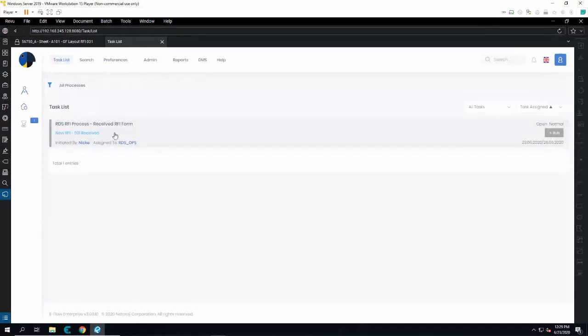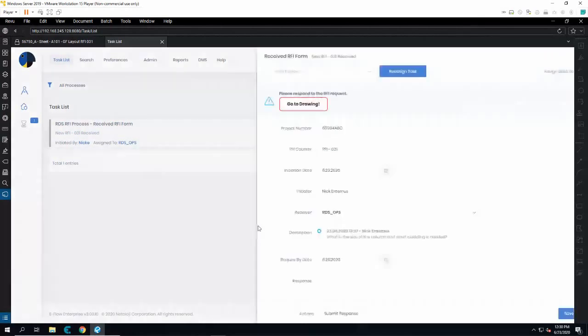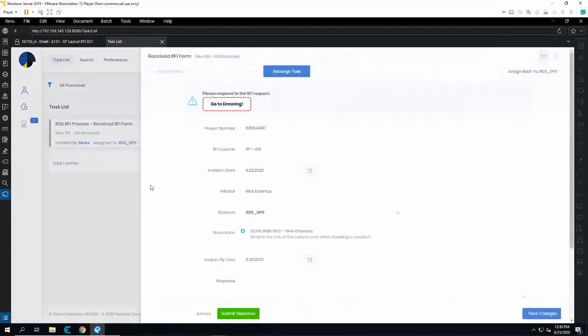And again, we can add next to it here, for a bit more clarity, the project number or the project description. So at a glance, you can immediately see what RFIs are from which project, and you can quickly address them. So now I'm putting on the other cap, the RDS Ops, or the consultant on the other side that needs to respond to my site engineer or my project manager. So I'm going to say run, and you can see here is my RFI that's been logged.